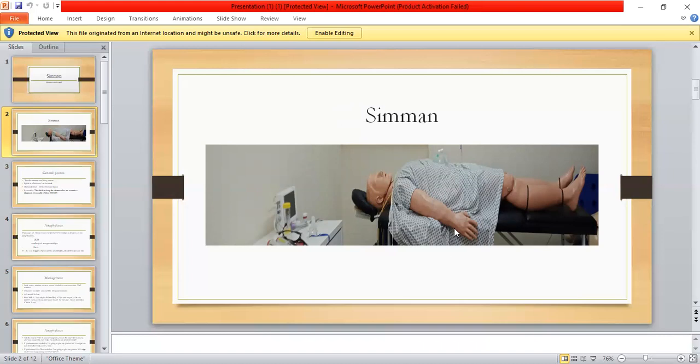After circulation, there is the disability part. First of all, in the disability part, we will check the patient's blood sugar level. The glucometer will be there in the medicine cart. You will pick the glucometer and bring it here. The examiner will tell you that the blood sugar level is, for example, 4 millimole or 3 millimole. So you do not need to actually check the blood sugar level, but you will pretend that you are checking, and the examiner will give you the findings, okay?